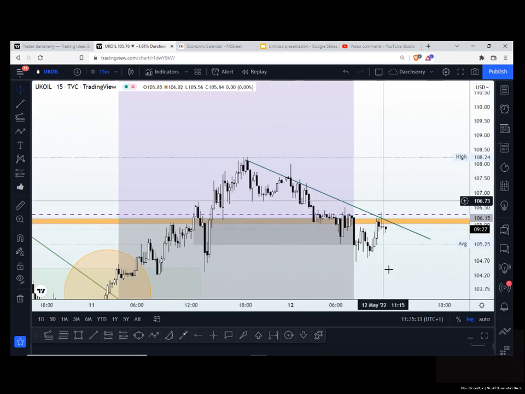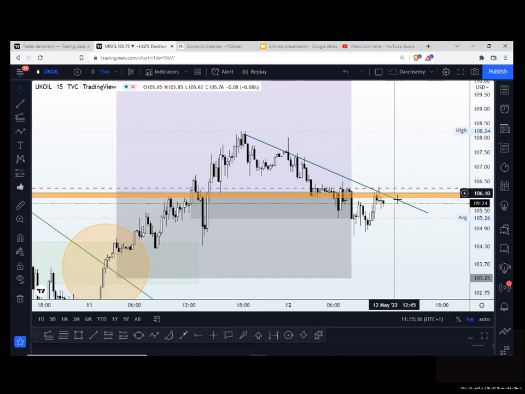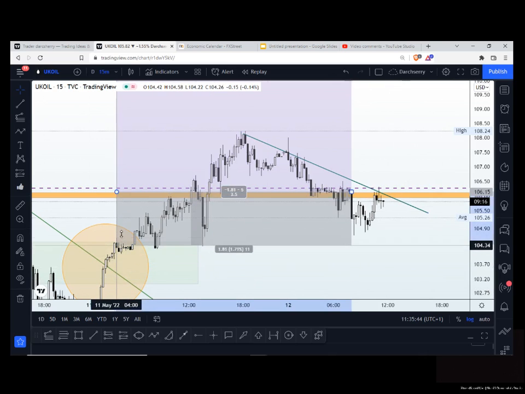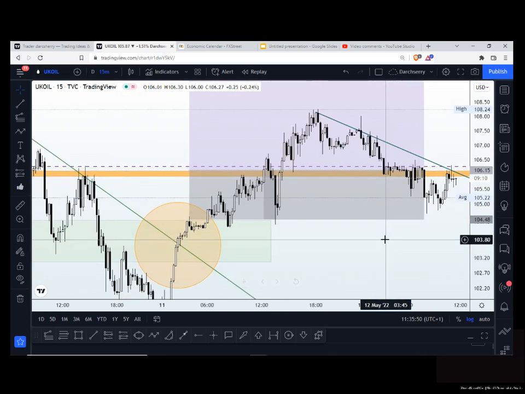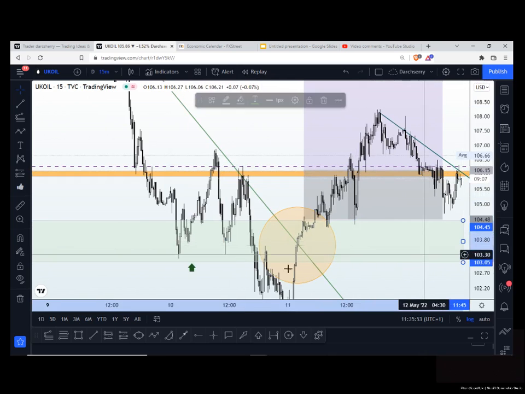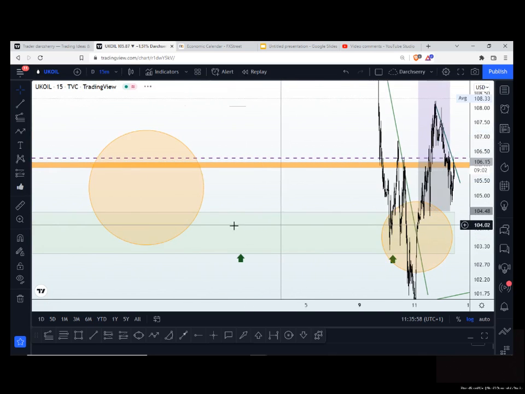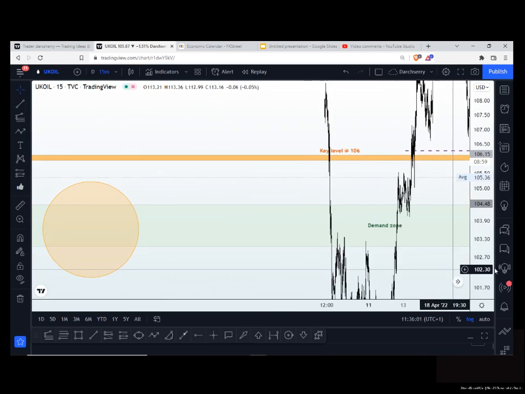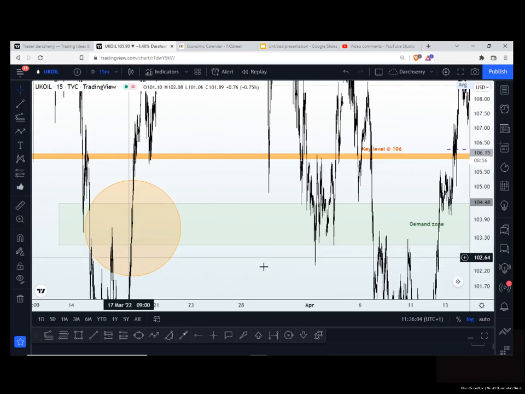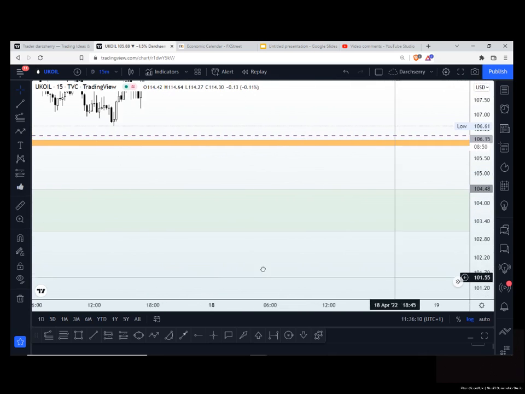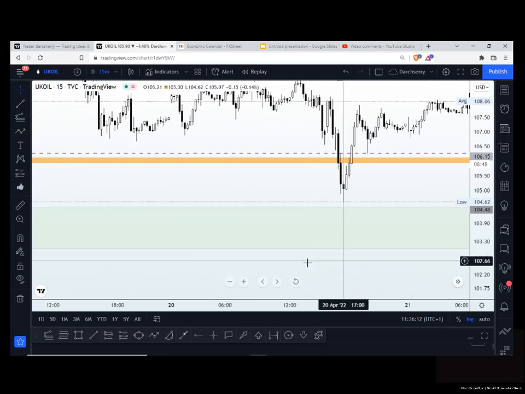For me at this point, it is safe that if you want to buy the UKOil, we buy right above the key level at the 106 area, and then we have our stop loss right below the previous low at around 104.49. And remember, this is still our demand zone that has a memory of buying power as far back as mid-March. Price has always rejected that area once it comes into it, and that has happened this month.